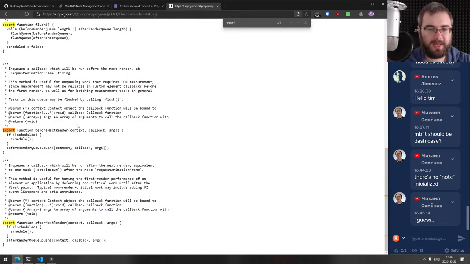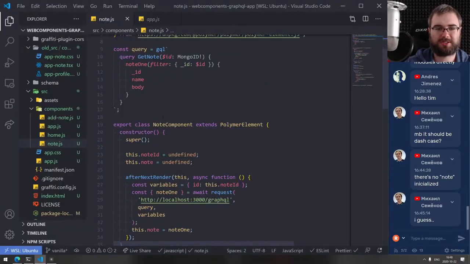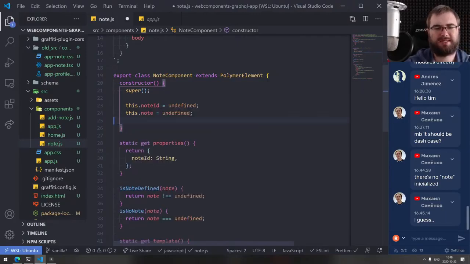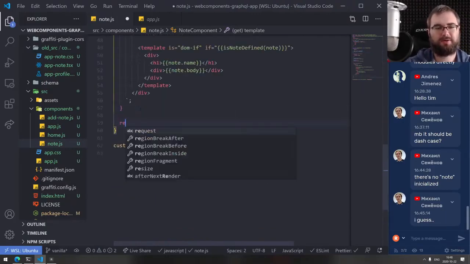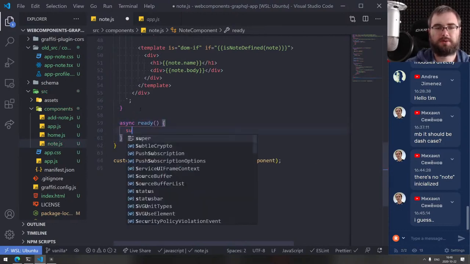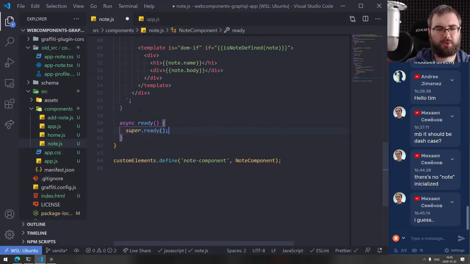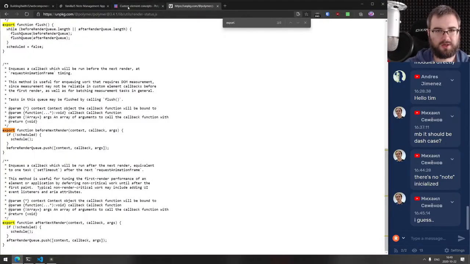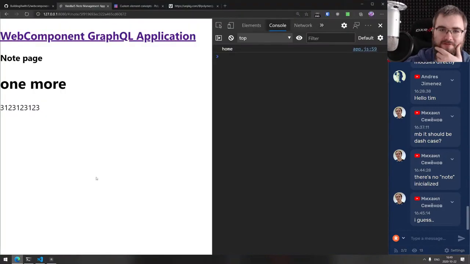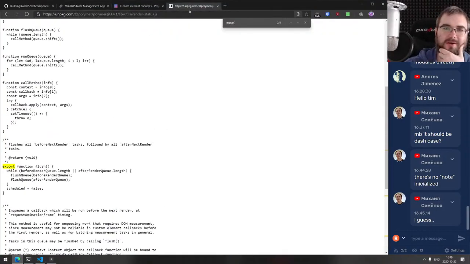Okay, there we go. Anyway, so this is only run once. So does that mean you have to do it? Wait a second. So do I have to do this in the ready? This is confusing. Like, how the hell? Is it on ready? Super ready. So if I queue it over here, will it do it on every callback? No. I have no idea how to refresh the data here.